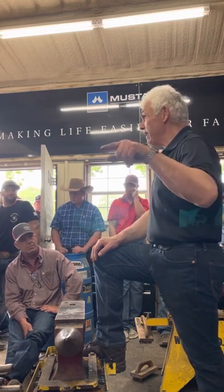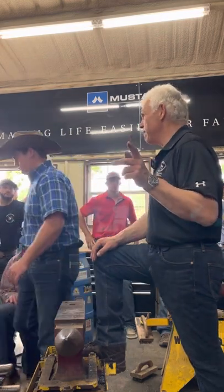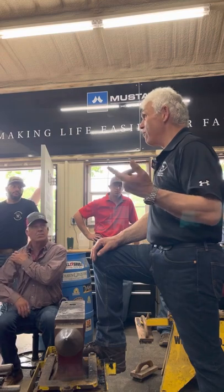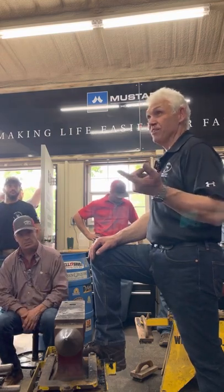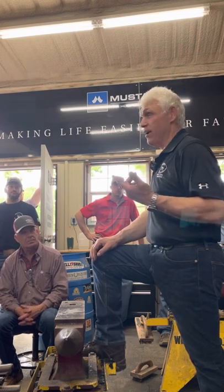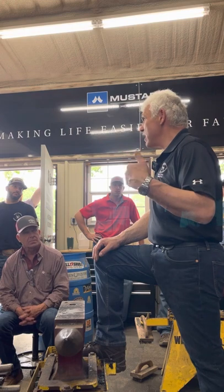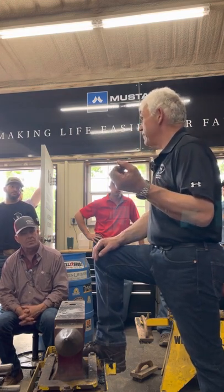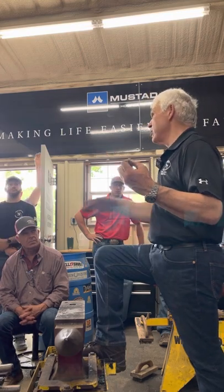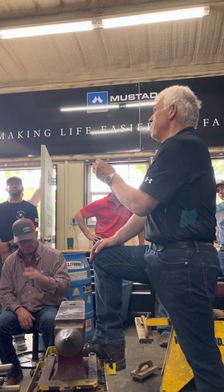They need to learn to swing a hammer. How many people do you see that can't swing a hammer? Well, you're going to be doing a lot of it in this job. We don't want to ruin our wrists and our elbows. I'm built like a tractor, but I don't hurt because I have good technique. To last a lifetime, I look at some of the girls, and you need better technique because you can't do it with durability.